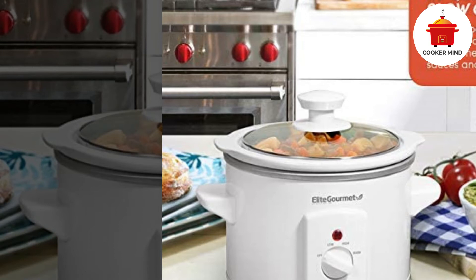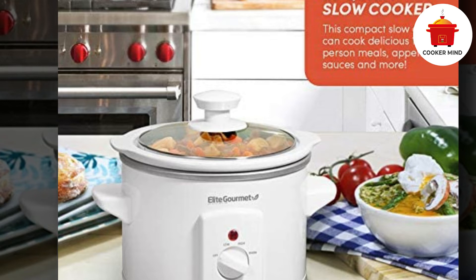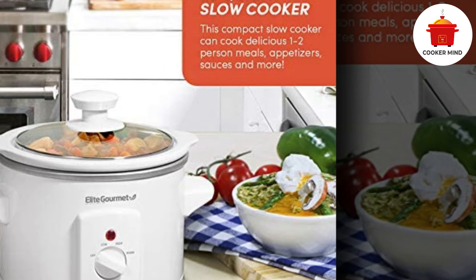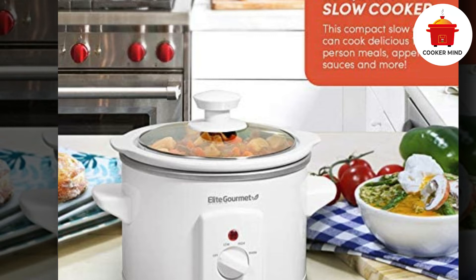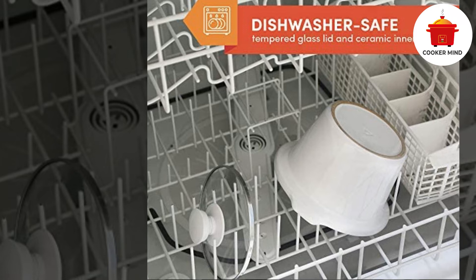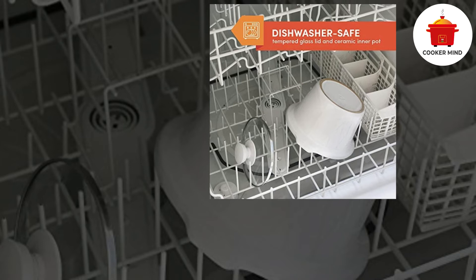This slow cooker might also help you kick off a mini party for your child since it can be used to create desired dips suited to a birthday party for your baby. You'll go out serving enough for the crowd, and this slow cooker will help by serving hungry friends in an instant with its stylish glossy look. The cleanup won't be complicated, thanks to its removable pot that will give you a breeze in cleaning afterward. The best feature about the Elite Gourmet MST 250XW is that it automatically converts to a warm setting once the food is cooked. Because of this, single parents could get used to this for its practicality and convenience.